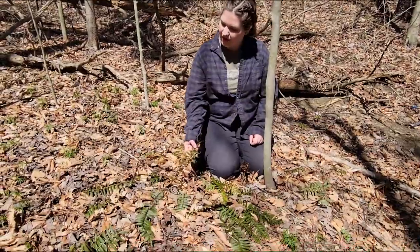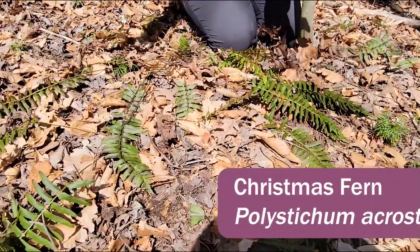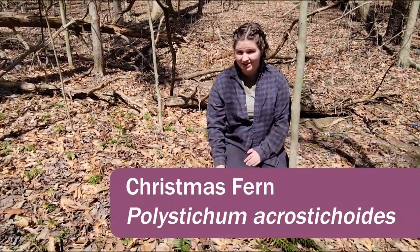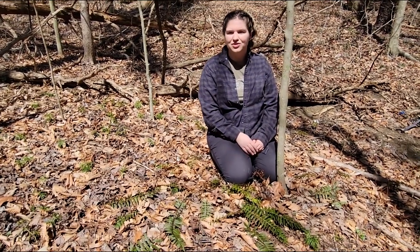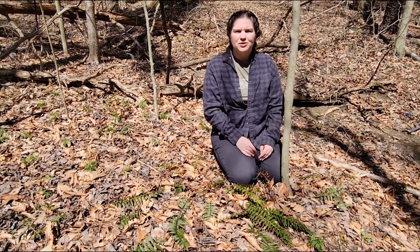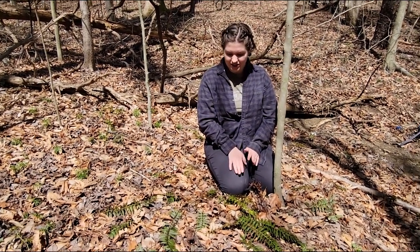So this is probably our most common fern across Kentucky. You'll find it just like this, kind of fanned out all along the ground. It's called Christmas fern. Its Latin name is Polystichum acrostichoides. Don't ask me to spell that. You can find it in a wide variety of habitats — in mesic lowland areas like here, but especially in eastern Kentucky up and down mountainsides. It's more of a habitat generalist and it is an easy one to tell.